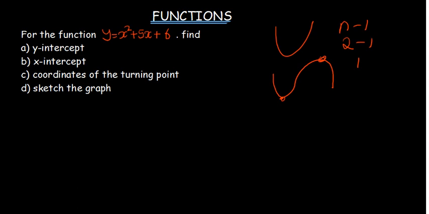When you go to polynomials, let's say we are given x to the power 3. Meaning you are going to have 2 turning points. How is that determined? You just say n minus 1, where you say 3 minus 1, giving you 2, meaning you're going to have 2 turning points. So that's how you can determine the number of turning points, and the nature of the coefficient is going to help you determine the shape of the graph.